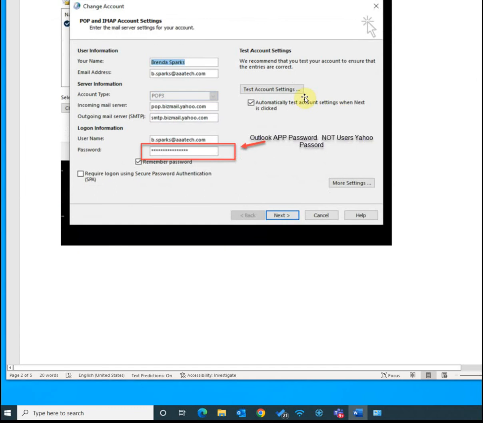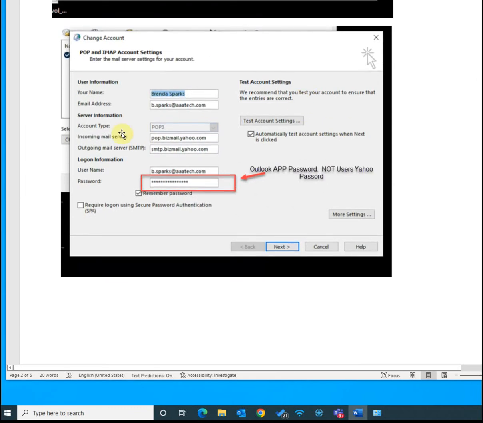Okay, so here is what a AAA text screen looks like. The account type is POP3. This is the name of the incoming email server. You have to get this from your email service provider. So in this case, SiteGround is going to tell you what that address is here and what address you should use here. Then you come down to the login information. That's your username and the password for that particular email account on whatever these servers are right here.